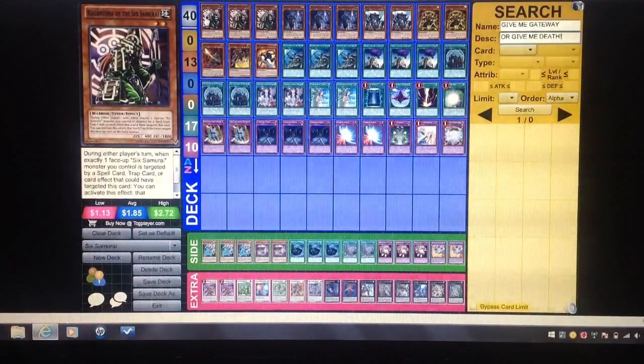Coming back at you with another Dueling Network deck profile, and today I'll be showing you guys my 6 Samurai deck. So of course this deck did get a little bit of support with the last ban list, with Legendary 6 Samurai Shien finally coming back to 2. Of course it would have been great to have finally gotten Gateway because, give me Gateway or give me death. But that would be a little bit greedy to ask for, considering how powerful that card is and how easy it makes degenerate OTKs.